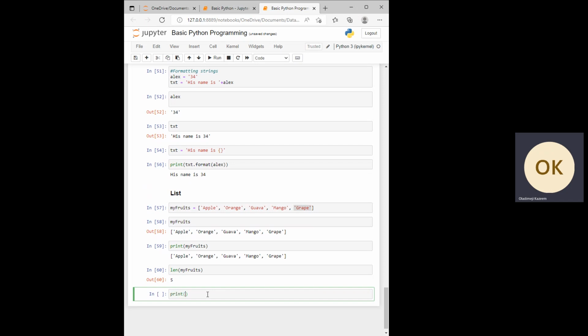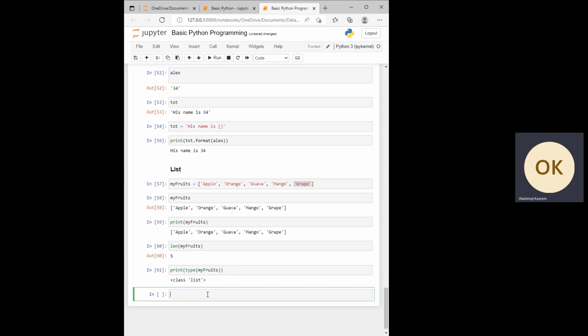Print type my fruits. Yeah, it's a list. That's a list of fruits. So you can pack as many things as possible in your list. It doesn't matter. You can have a list combining integers with characters and the like. It's fine, it's in order.